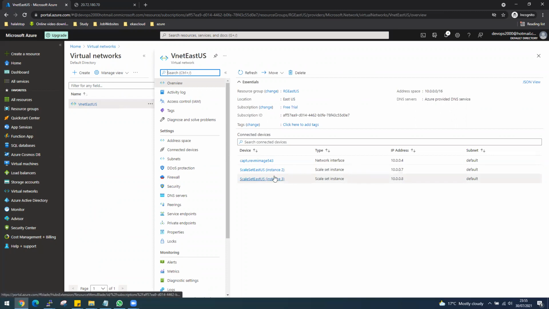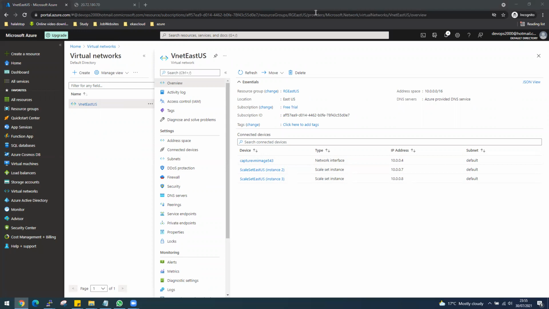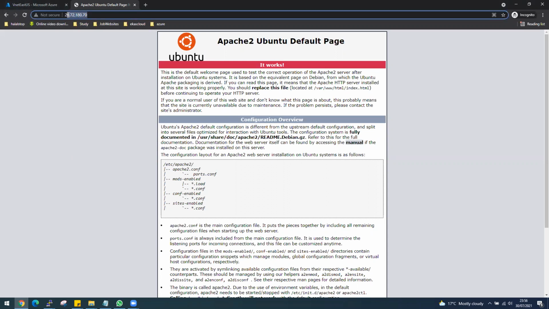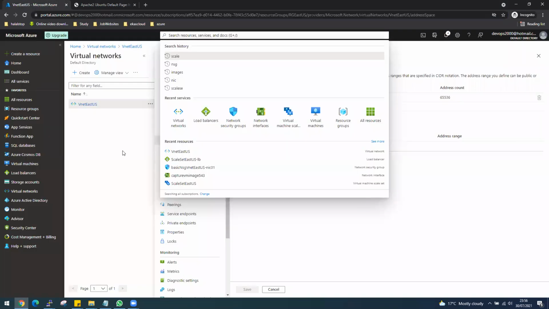Okay, this is our 2 instances. Just give me a minute. Yeah, it just took its time and it just came up. I haven't made any change, so here we go. So our load balancer front end address through which we can use our Apache server.